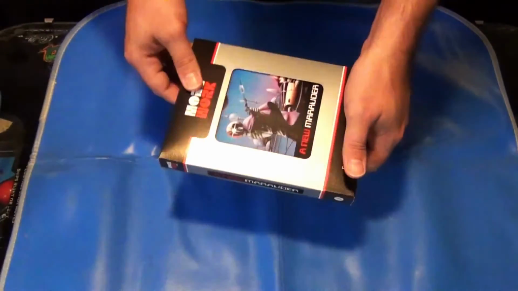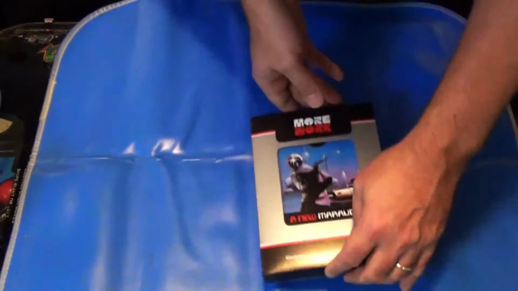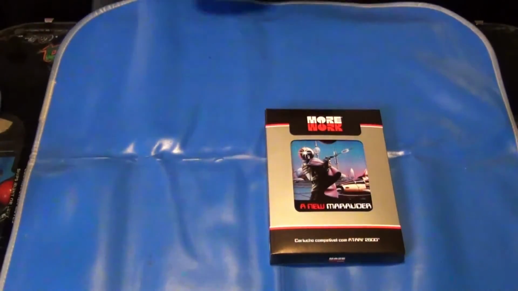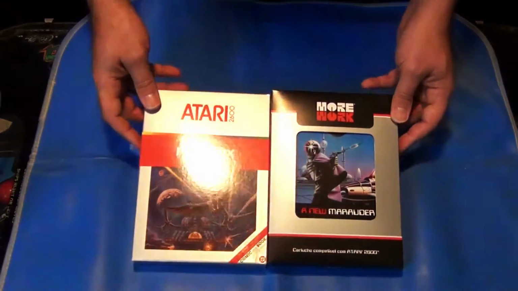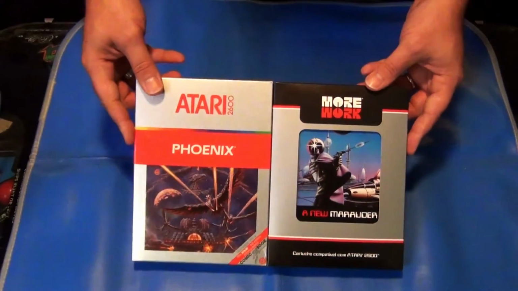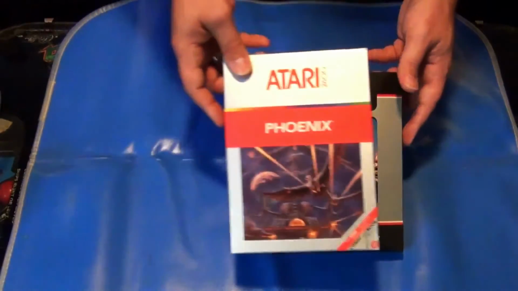So very, very good quality on this box. I'm very pleased with this production. And for those that are curious, I have compared this. If you take a look here, to compare it with an actual Atari 2600 released box, it is essentially the same size. Here's my box copy of Phoenix, of course.